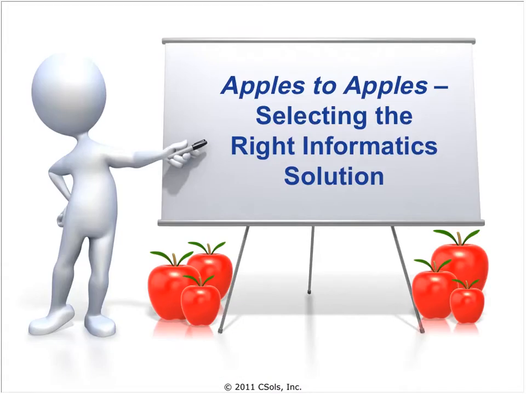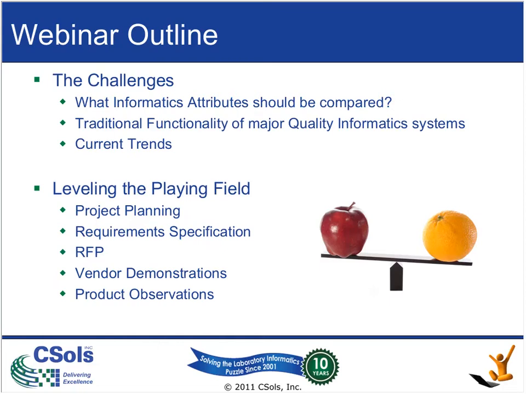So we're going to navigate through the first couple of slides. And here's just a brief outline. As Jeff said, I'm going to concentrate mostly on the challenges that many of our customers here at CSols have faced when considering the selection of an informatics solution. Then I will turn the webinar back over to Jeff with a G, who will go deeper into the strategies and concepts that we here at CSols use to help our customers level the playing field and compare apples to apples when looking at these informatics solutions.